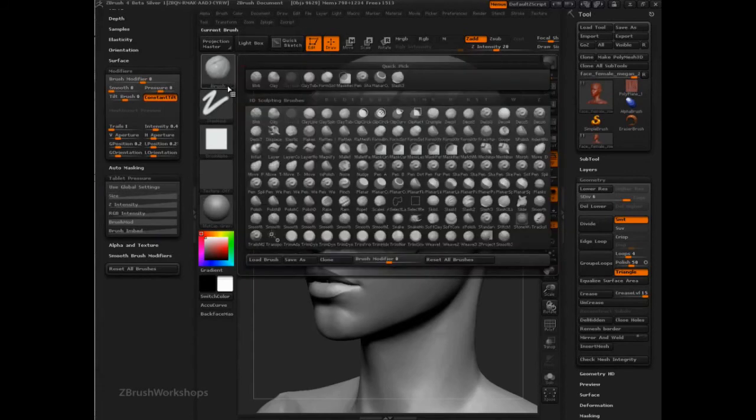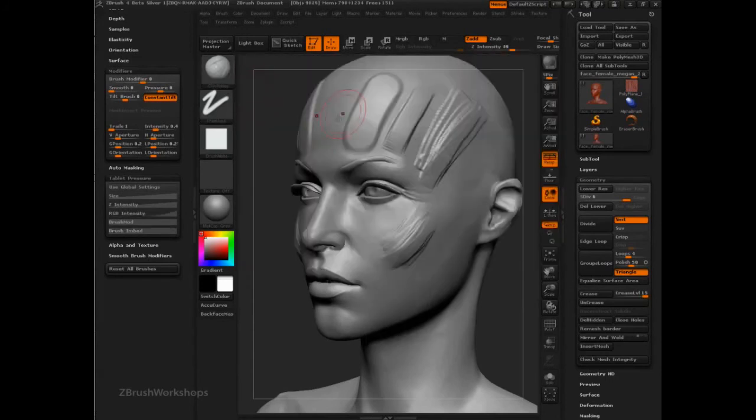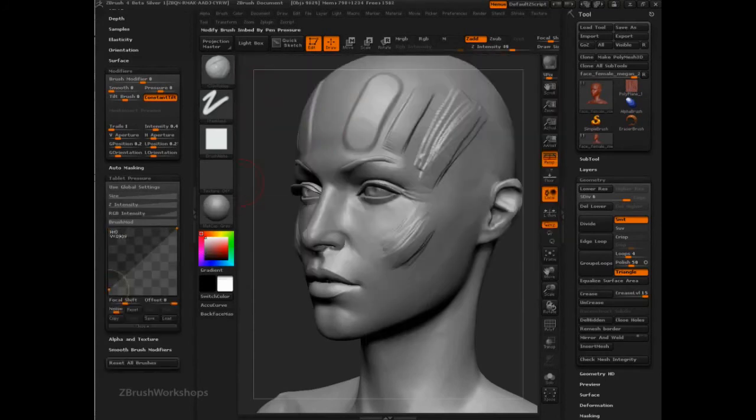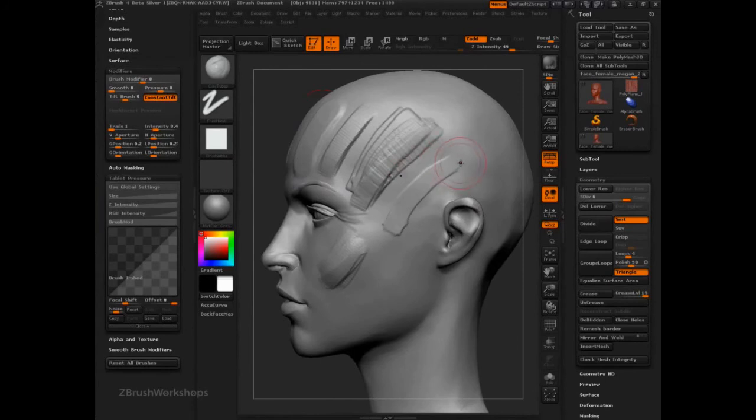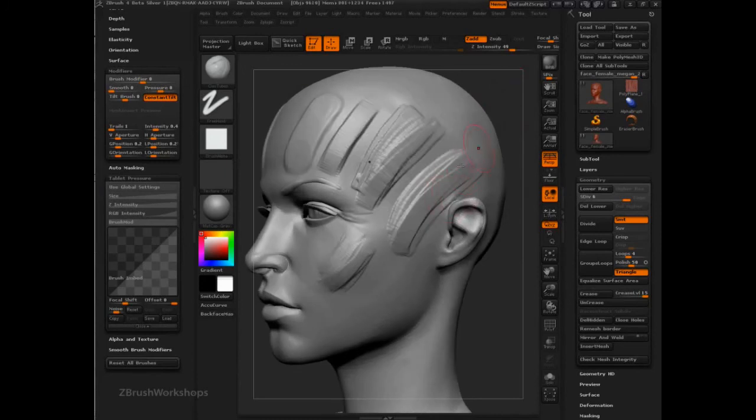So let's just put this to the test. Clay tubes, come into brush embed. Let's just set that all the way down. Notice now that we're getting a much nicer behavior, cleaner, much more like what clay buildup is doing. Here the edges were quite strong, very dramatic, because what clay tubes was doing was instantly establishing its embedded depth.